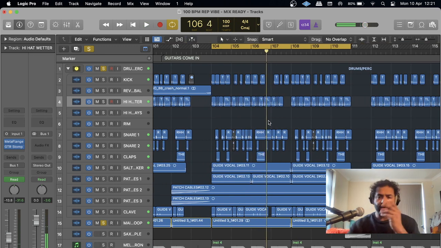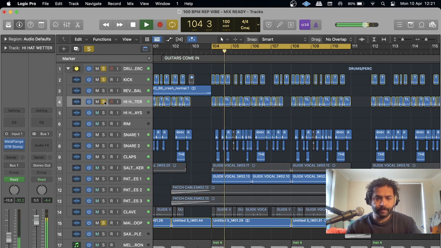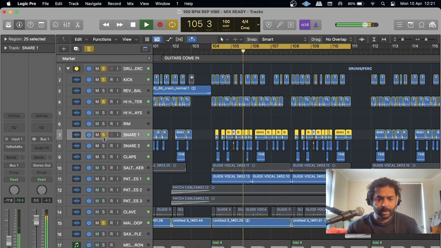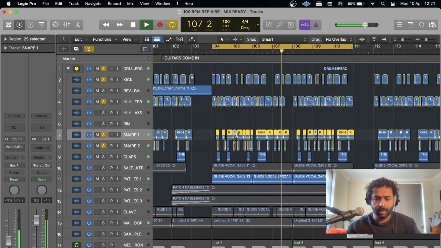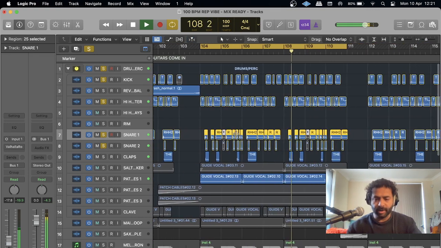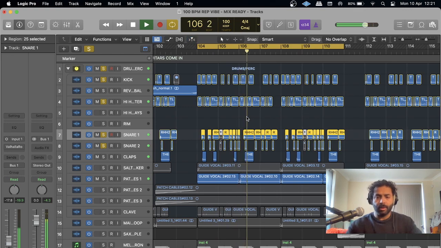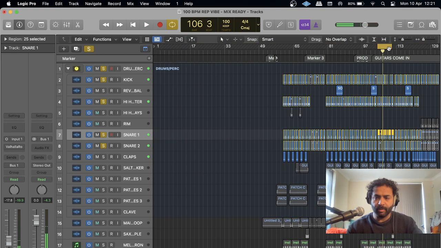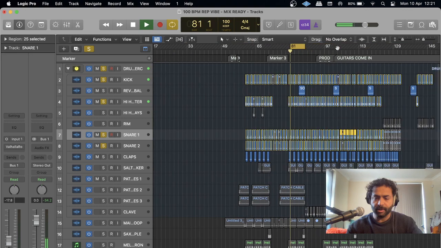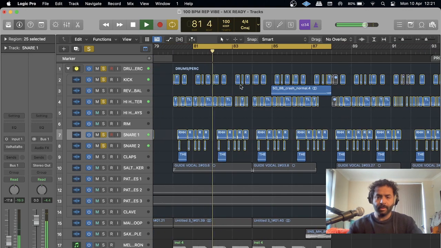Okay, so let me just dig into this beat a little bit. So we have kick, hi-hat, snare. I really like the way the beat was kind of very push and pull. To be fair, that's a slightly more built-up section. So let's listen here. I like the way the kick and the snare just stop there.